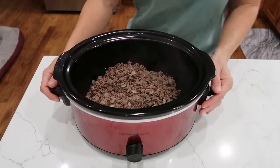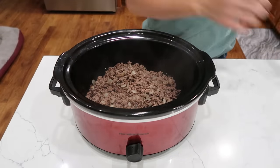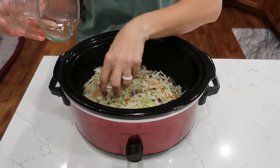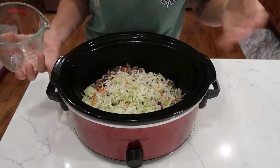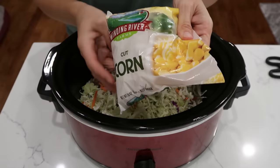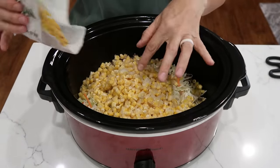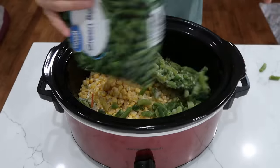Then we're just going to dump a bunch of ingredients in. Next up, we have two cups of shredded coleslaw mix — prepackaged mix. You don't have to do anything else. One bag of frozen corn — getting that out of my freezer. It might be a little freezer burnt, it'll be fine. I also like to live dangerously.